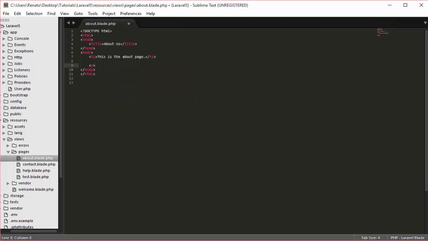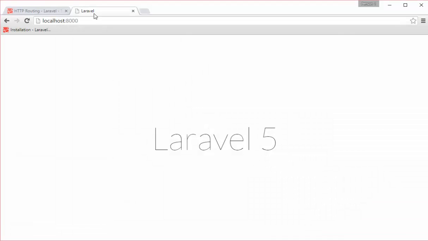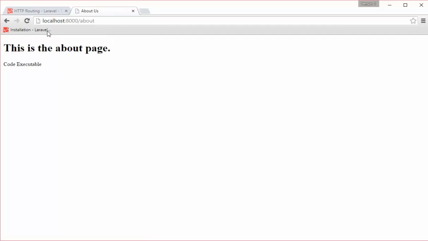And below here now, I could have the name of the company, which is code executable. So I want to go back to my browser and go to the about page. As you can see now, we have some HTML tags here, the paragraph there, so everything is working.